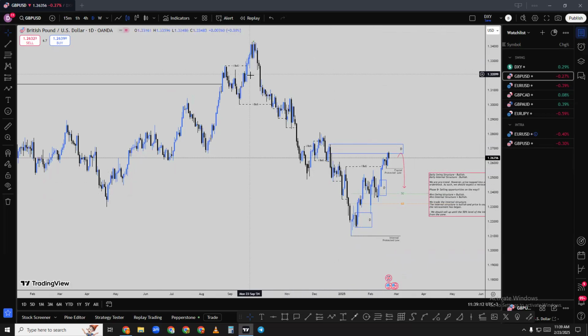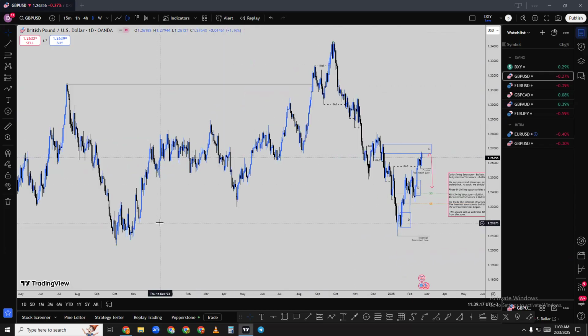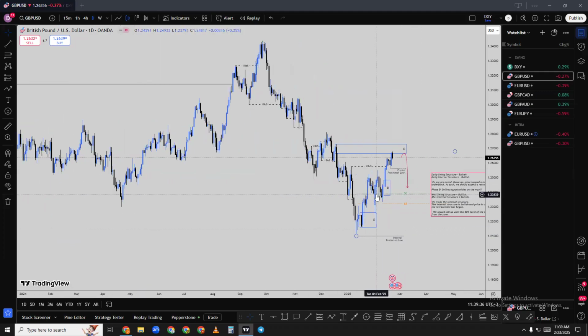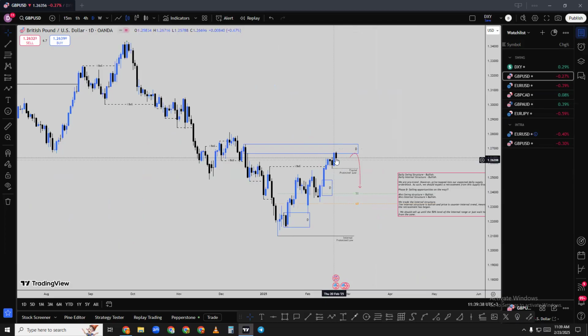Remember, we were bearish all the way down to these levels until we reacted from that daily demand level. So you can see once we tapped into that daily demand level, the reaction that we got from that. Coming all the way to this supply level, our expectation is for the retracement to kick in, and then we can buy targeting some of these levels to the upside.